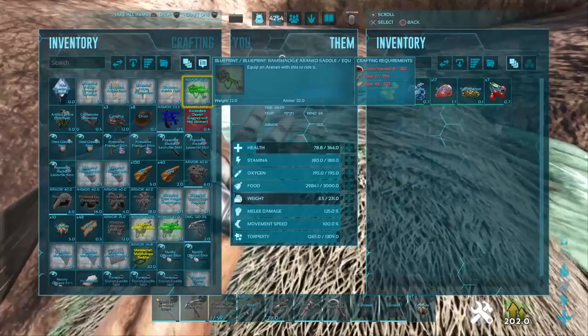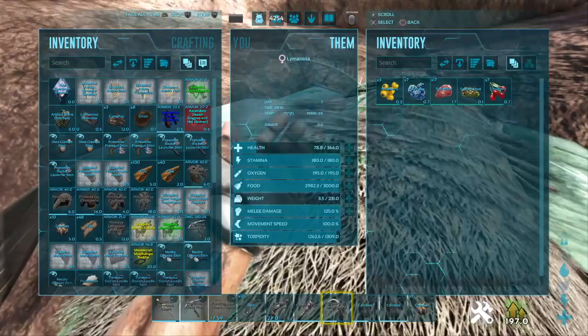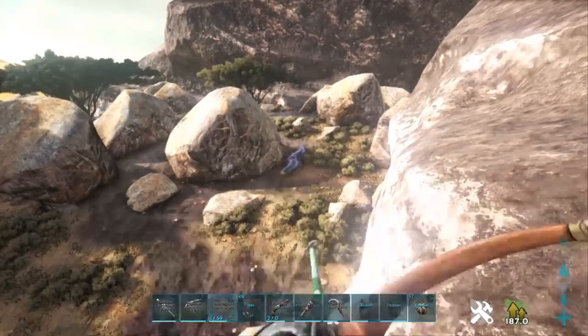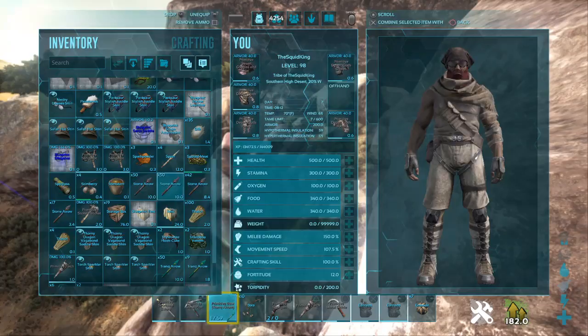But yeah, we got some pretty cool blueprints. I do not think that they are omnivores, Hadley. That prick looks gorgeous. Okay, really quick, guys, somebody comment. Do you want me to kill this, or do you want me to tame it?